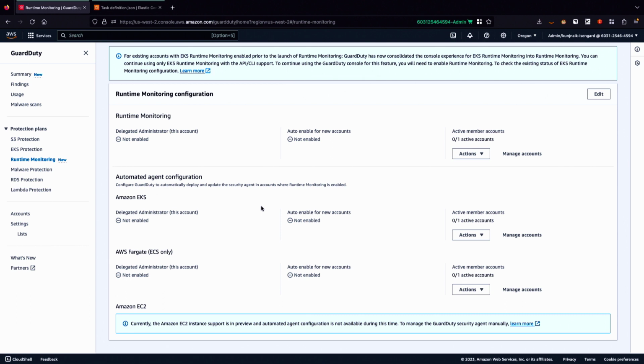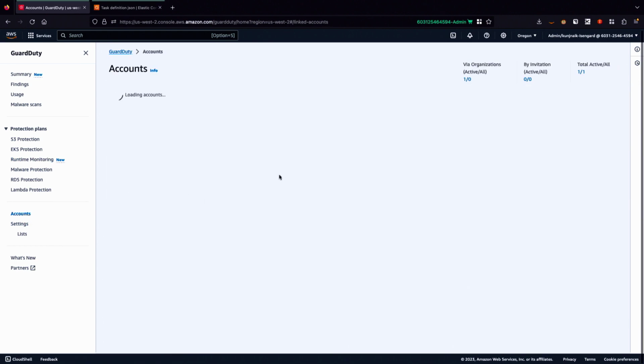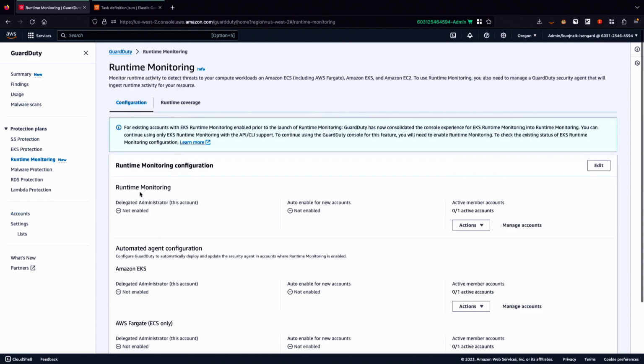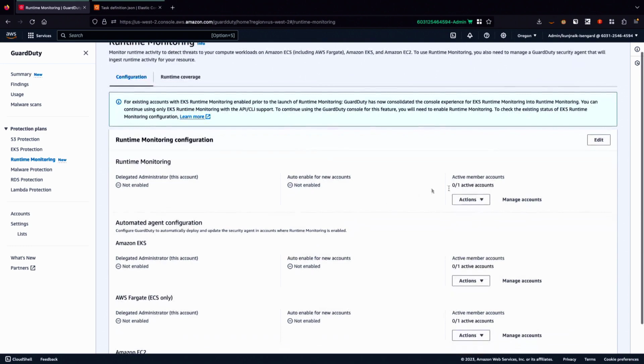for managing the GuardDuty agent. So what I'm going to do now is I have an account currently that is my member account. This is one of my, in my organization, this is a member account that is already a part of the org. I'm going to enable runtime monitoring on it.